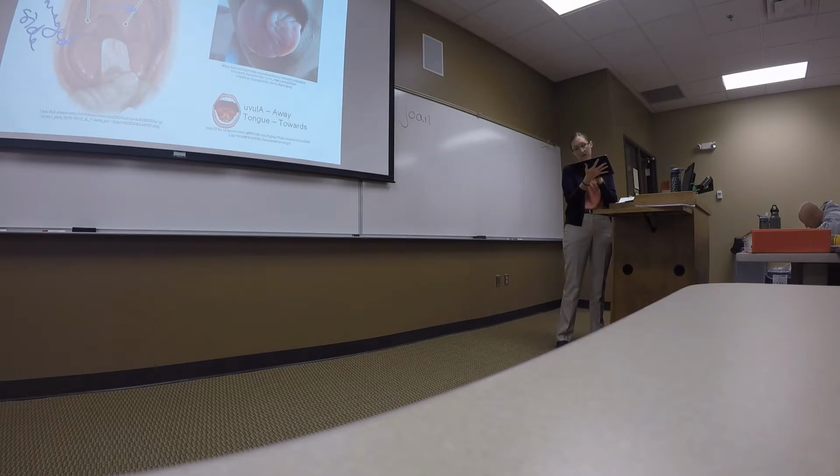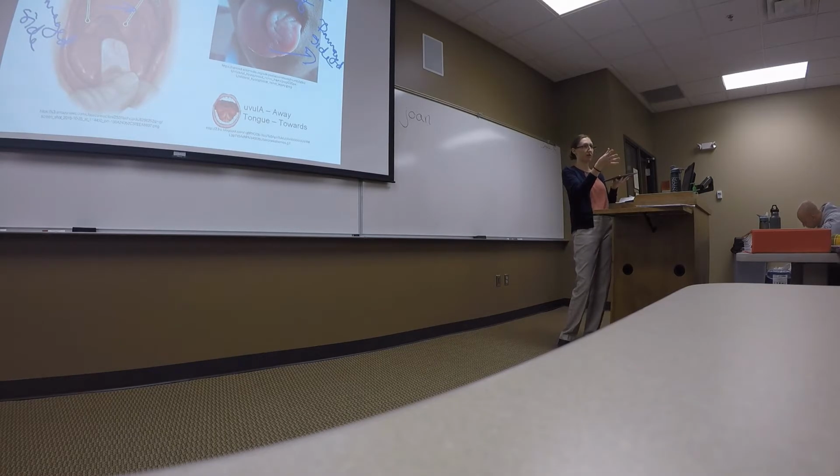Okay. With hypoglossal, and this I forgot to put in your notes, I was in a hurry apparently, hypoglossal damage is going to cause movement of the tongue as it's protruded. It's going to move towards the side of the damage. This is because the tongue muscles are separated completely by a septum. So if one side's not working properly, the other side still can protrude the tongue properly in the other end.